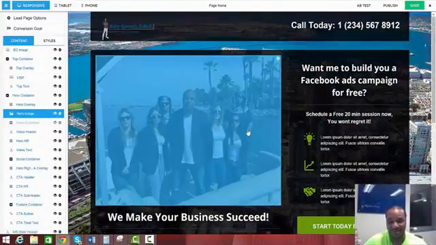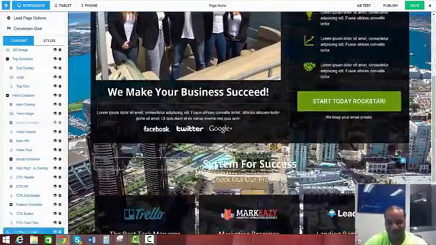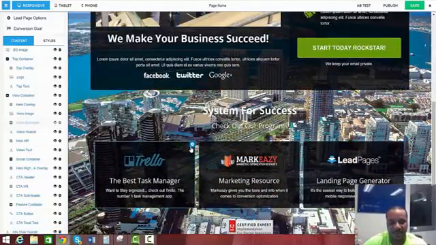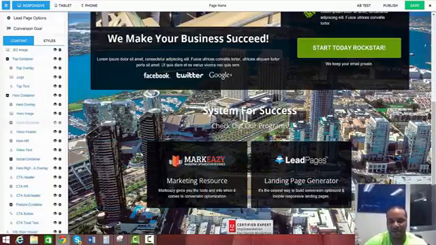This is Lead Pages. Look how easy it makes it. If you can copy and paste, if you can write things in a Word document, then you can create a landing page. Congratulations, you are all now designers, right? Everything they give you is customizable. Like this section, if I don't want it, I can just hide it. I don't even have to have it. I can take it completely out of the equation, right?